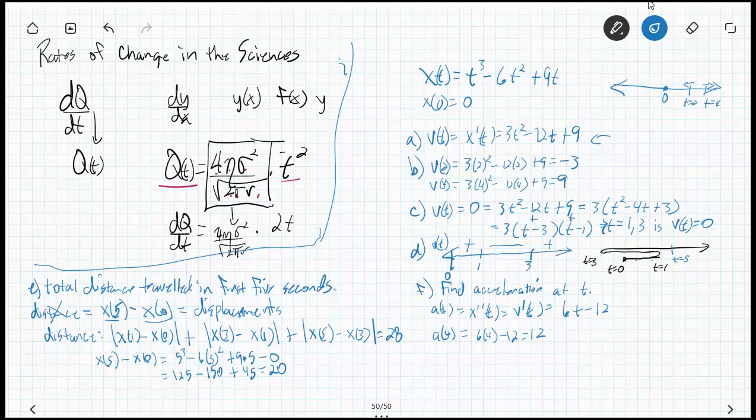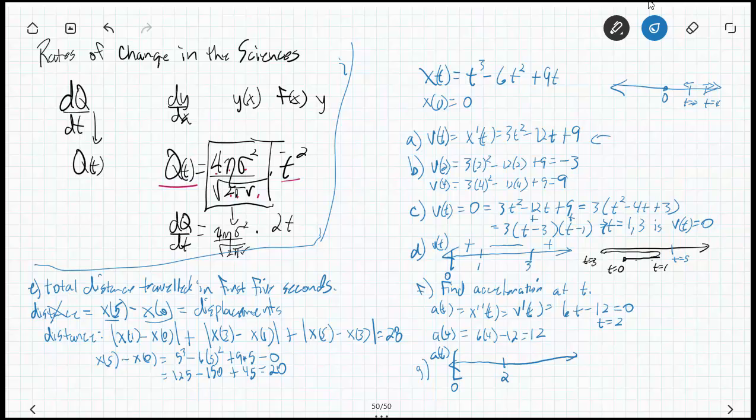Let's do G. The very last problem is, when is the particle speeding up and when is it slowing down? Well, watch how cool this is. What I'm going to do is drop right under here. Oh, God, that is a bad line. I'm going to put A of t down here. I'm going to put 0 here. And hopefully you can see that if I set acceleration equal to 0, then I get t equals 2. So I know there is no acceleration at t equals 2, which we will put right in between 1 and 3.